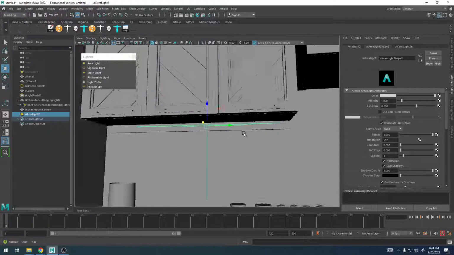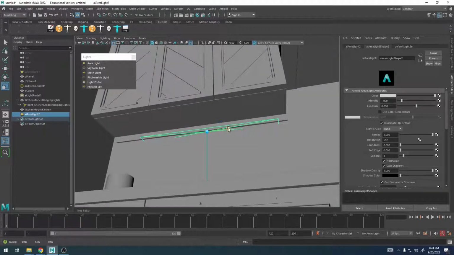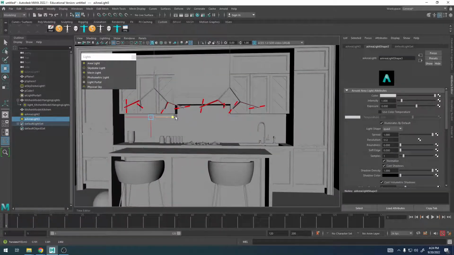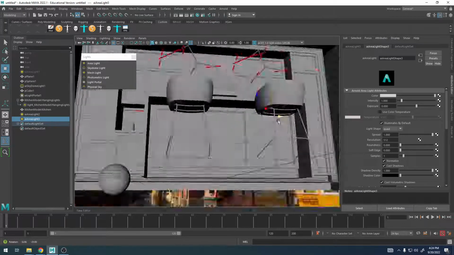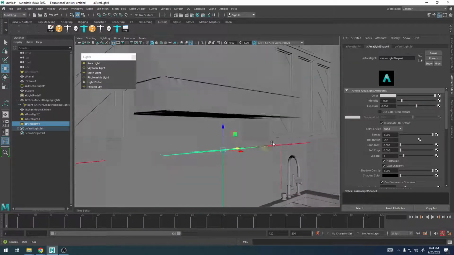I'm going to put it right underneath these rectangles here. Copy that to the other side. And then I'll also add some under this oven here.